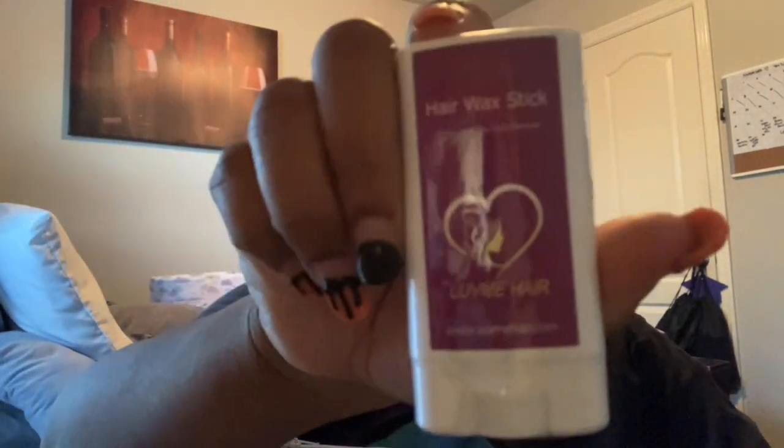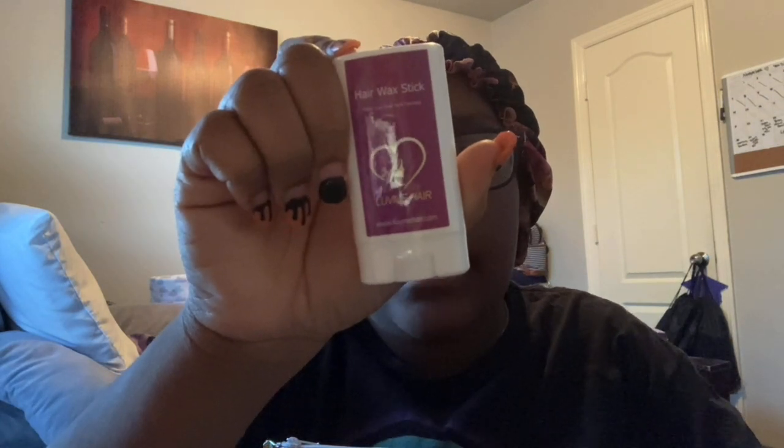And then also I purchased a hair wax stick. So it'll slick down any extra hair that I have. Right now it's braided up. I braided it up. But it will slick down the extra hair, no flyaways and stuff like that. And this is what it looks like. It says apply the product directly to flying hair and then smooth the hair. Your hair will look perfect. So I'm not just using this for the wig. I'm gonna use this for myself also when I put my hair in a ponytail. But that's what everything came with. That's what I bought for an additional thing. And I'm gonna put all this back in the box so we can look at the hair.